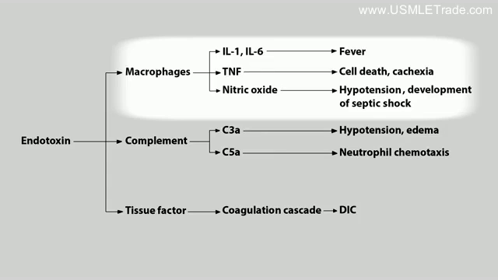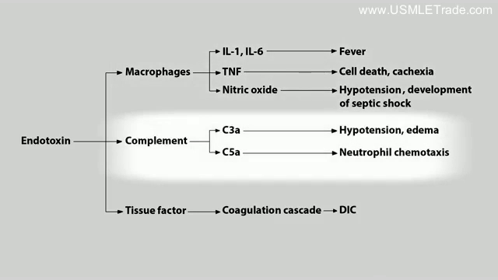I think that this highlights an interesting aspect of human immune response, and that's the immune response itself is responsible for many of the severe symptoms associated with infection, including septic shock. Okay, so what else does endotoxin do? Well, endotoxin activates the complement pathway, increasing levels of C3a and C5a. C3a can mediate the release of histamine, leading to vasodilation again and increased vascular permeability and resulting in hypotension and edema. C5a, on the other hand, affects neutrophil chemotaxis.